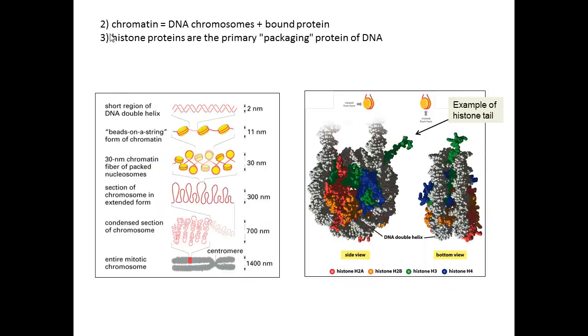The word chromatin refers to the DNA material and all bound protein. The primary protein bound to DNA are histones. There are an 8 subunit complex at the center of what's referred to as a nucleosome. This is a nucleosome, the DNA plus the protein for one subunit. The 8 subunits are two copies each of 4 histone proteins. The DNA going around one and close to 2 times is about 180 base pairs. And each of these histone proteins has a tail, so there are 8 histone tails which will wrap around the DNA and bind it tightly. You're not responsible for these higher levels of packaging of chromatin.